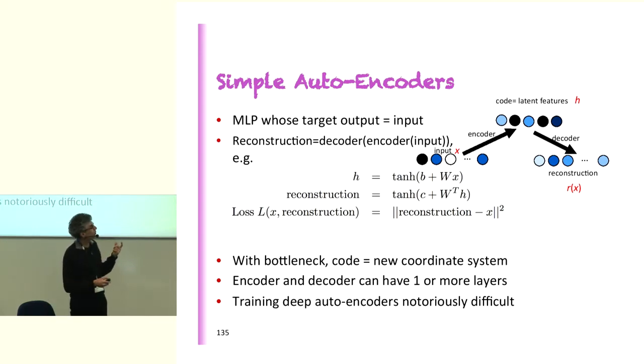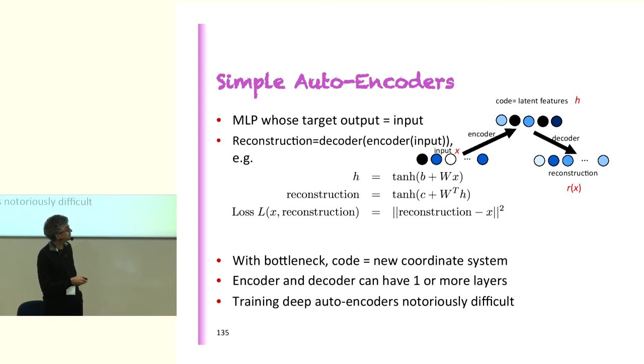So I've already introduced simple autoencoders through PCA, and you can make them nonlinear by simply inserting a nonlinearity like the hyperbolic tangent or the sigmoid at the output of the encoder and the decoder. And you can minimize a reconstruction loss, the simplest of which is a squared error, but nowadays we prefer to think about it as a negative log probability under some distribution, which would be Gaussian, but if you have bits, then you might want to use binomial or Bernoulli log probabilities.